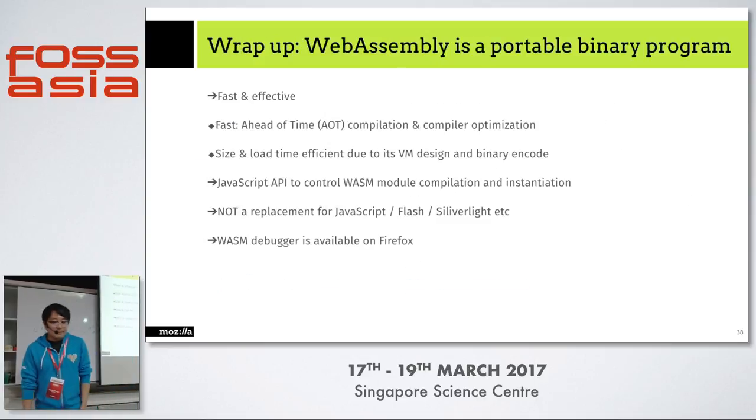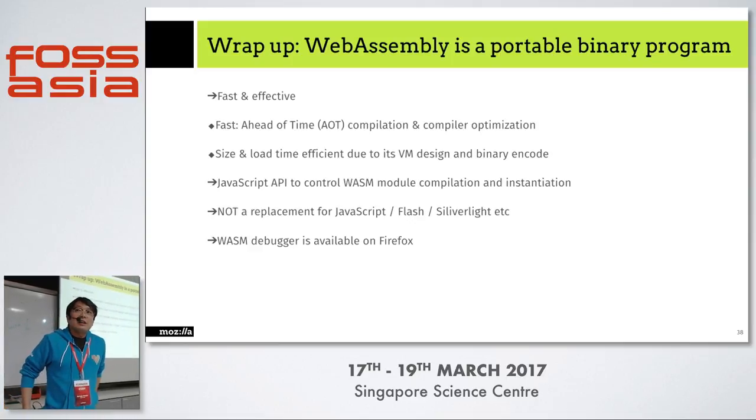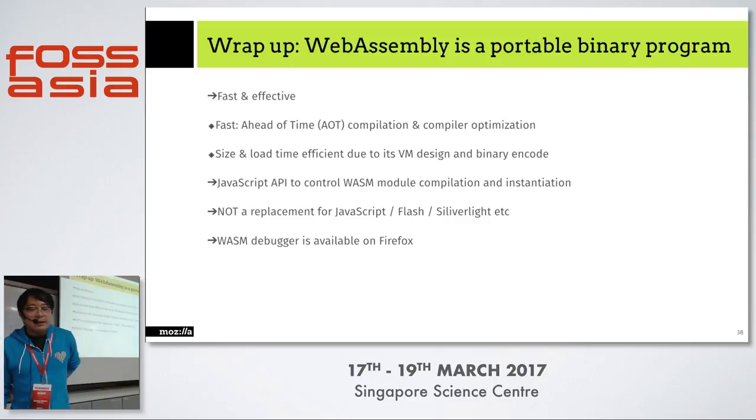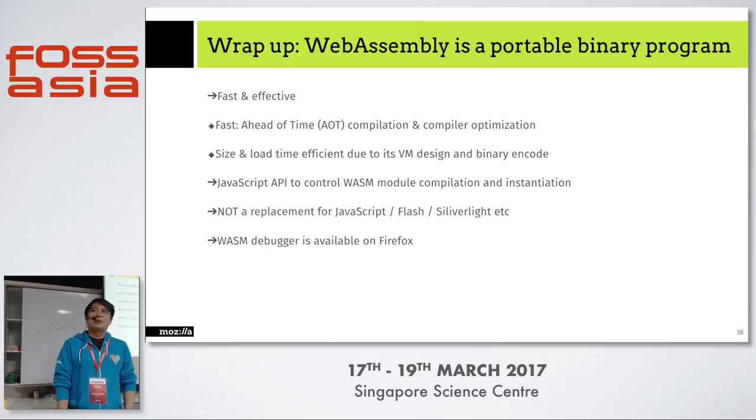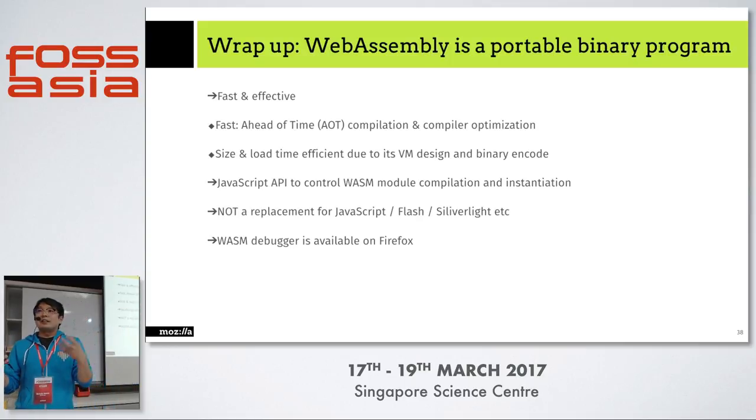So, to wrap up: WebAssembly is a binary format, but not a native one, and so it is portable. We can generate it from C, C++, or C# via Unity, and we can generate it from Rust with the Rust compiler. And it's very fast because it is compiled before its execution. The browser compiler generates native code from it, so it brings much faster execution to us. And we can control the WASM execution with JavaScript APIs.